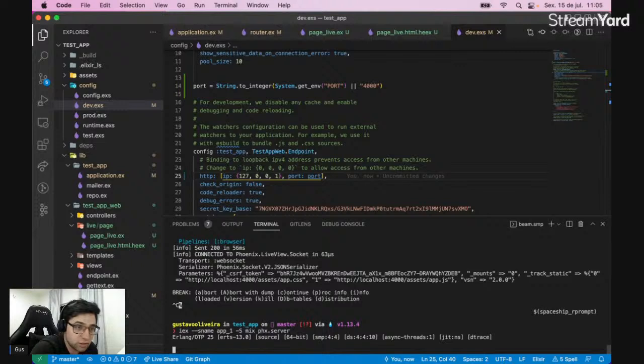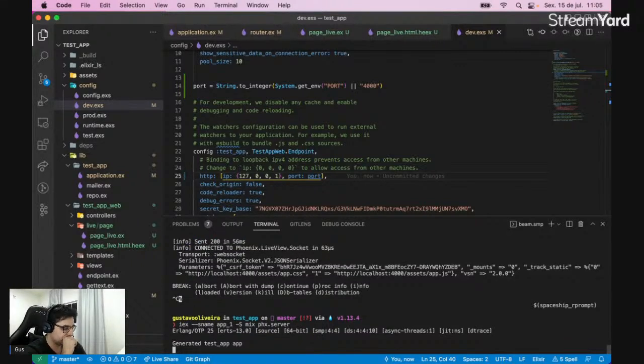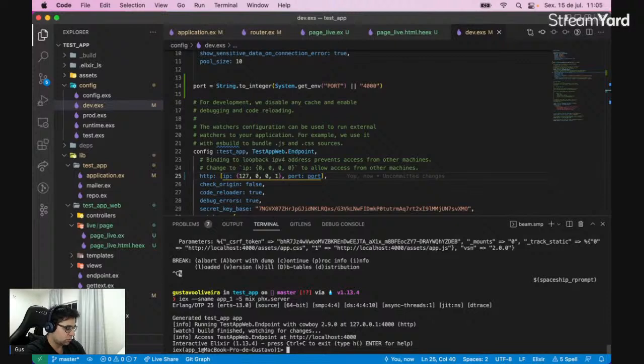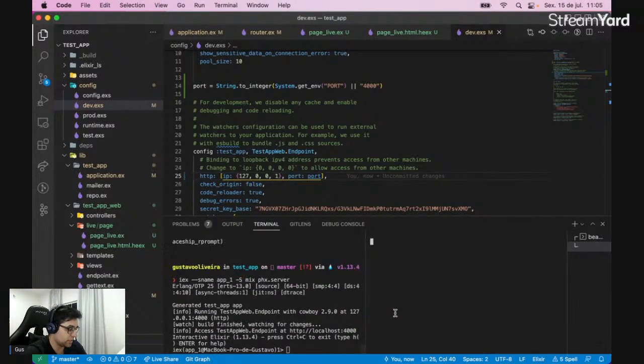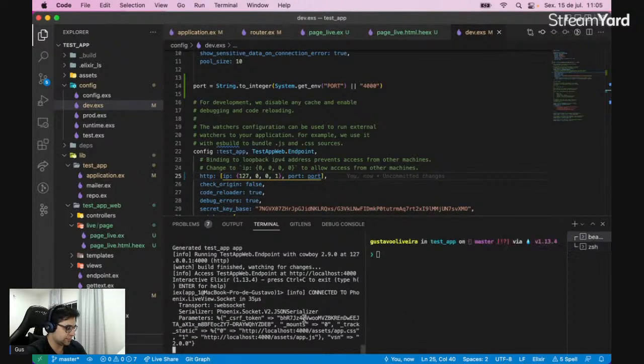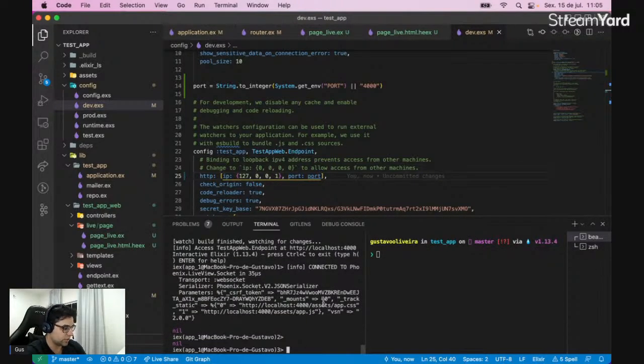If you pay attention in my nodes, what's going to happen is we have our application, and I'm gonna execute the same application right here using this strategy.